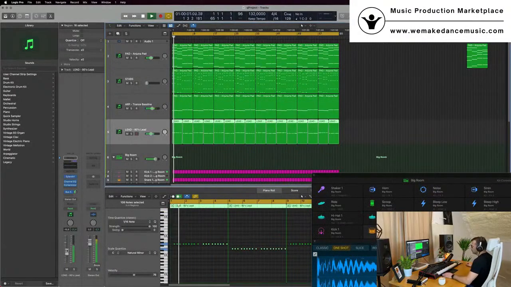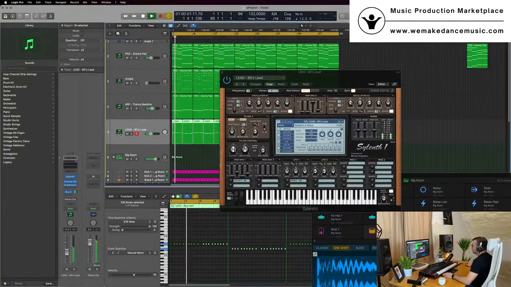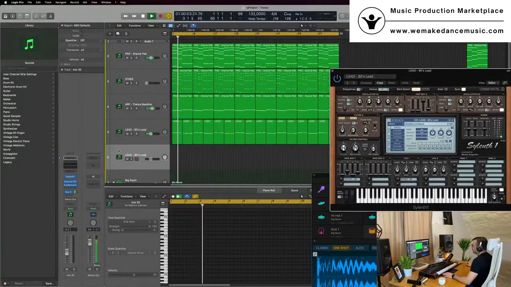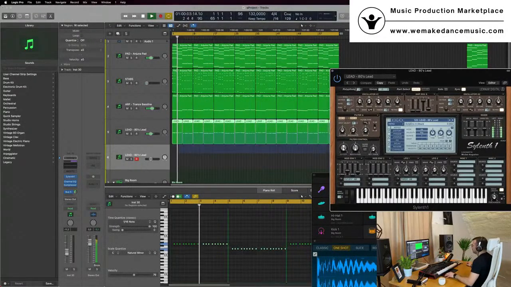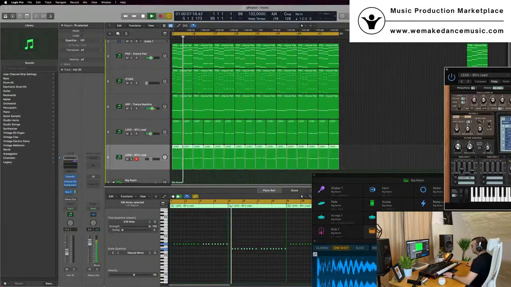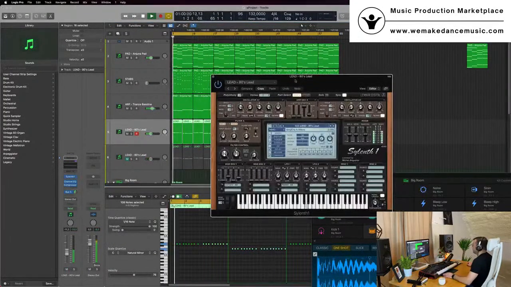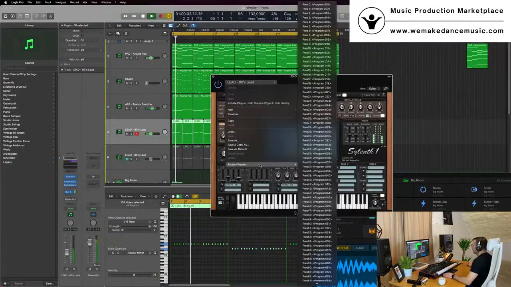Okay, so this lead. I mean, this sounds obviously cool, so what I'm going to do is keep it. I'm going to replicate it. Then I will also replicate all the MIDI just in case I decide to change it. And then I'm gonna drop this, and start maybe looking for something else.